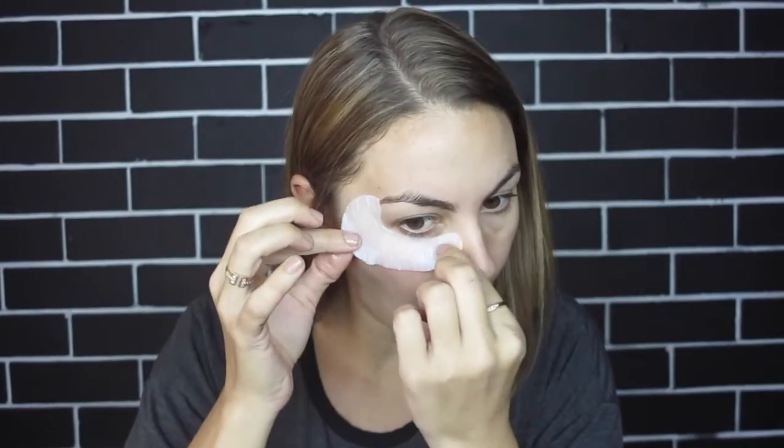So here I am just moisturizing my face. You can use any type of moisturizer that you have. Sephora little eye masks and lip masks. They are so cool. If I have a bit of spare time on my hands, I will definitely put some of these on to add a bit of vibrancy to my face. Obviously you don't have to do this all the time, but it's just a nice fun little thing if your eyes are feeling a little unhydrated.